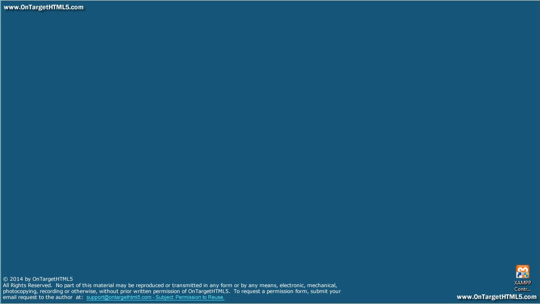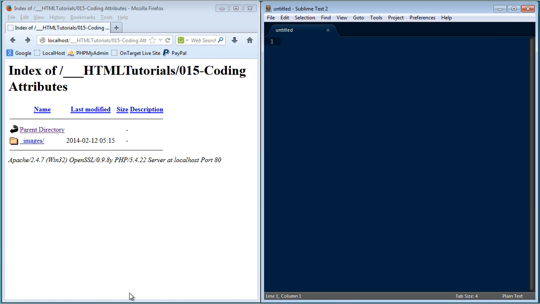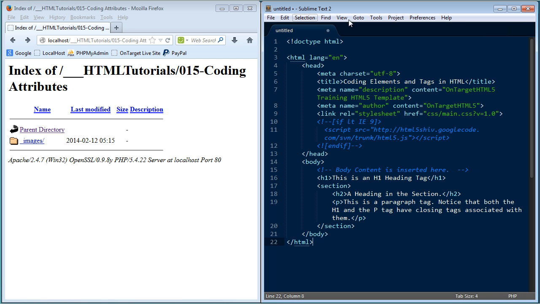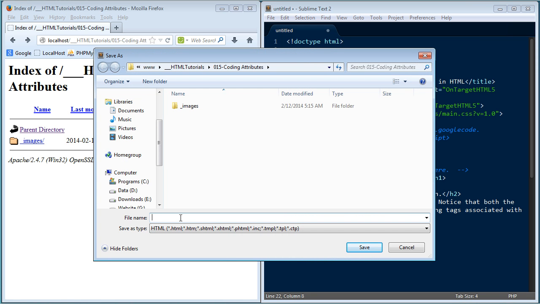So let's go ahead and pull up the web browser. Okay, so we're all loaded up in the web root of our directory. We've got our browser up and running. We've got our text editor open with our empty file. I'm going to go ahead and copy the file from my exercise folder. From my exercise file, I'm going to copy this into my text editor. I want to save this. Let's make sure our word wrap is on so we can see everything on the screen. I want to save this as basic template.html.